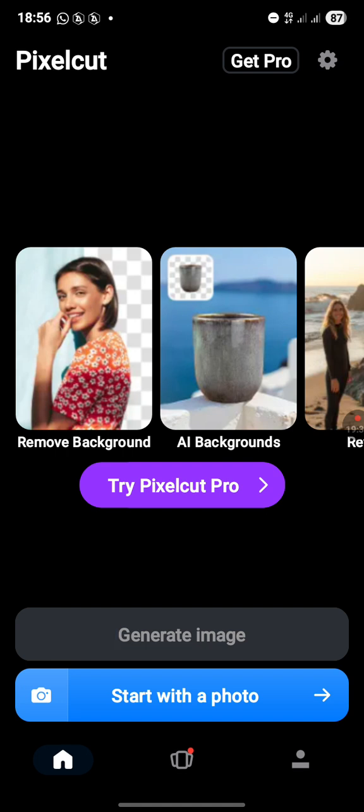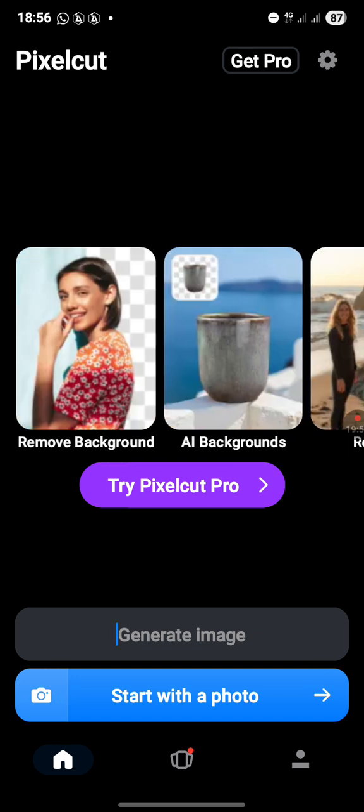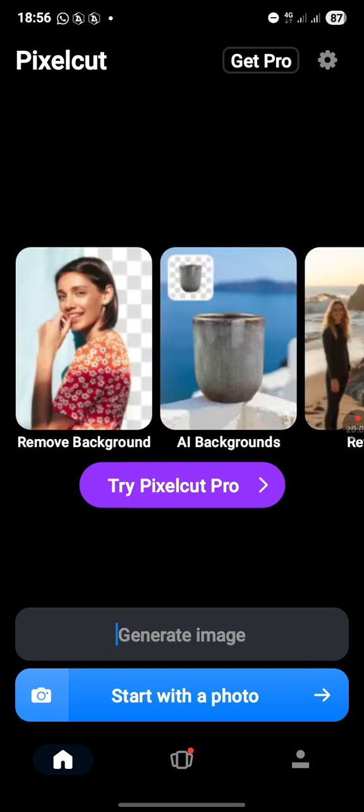So when you open it, it goes like this. So this application is also there on Chrome or Google, wherever you can go. Just write or search Pixellab on your search bar. You're going to find this app if you don't want to download it in your phone. So quickly you just go and remove backgrounds, AI backgrounds, retouch. You can also do some retouch, of course, when you get a pro version.